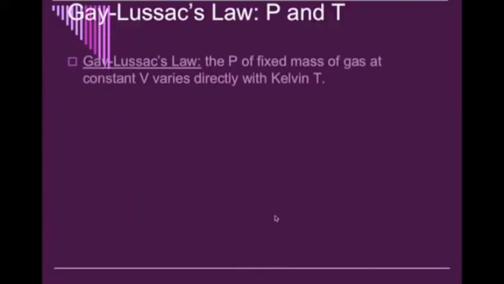Now, we see the formal definition of Gay-Lussac's law is that the pressure of a fixed mass of gas at a constant volume—so we see that in Boyle's law the temperature was constant, in Charles' law we saw the pressure was constant, but here in Gay-Lussac's law we're seeing that our volume is constant. And it varies directly, meaning it's directly proportional with the Kelvin temperature. Remember, all temperatures have to be in the Kelvin scale.